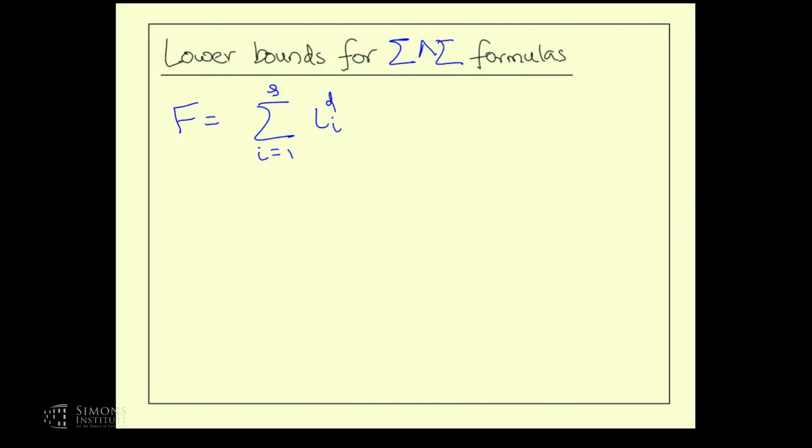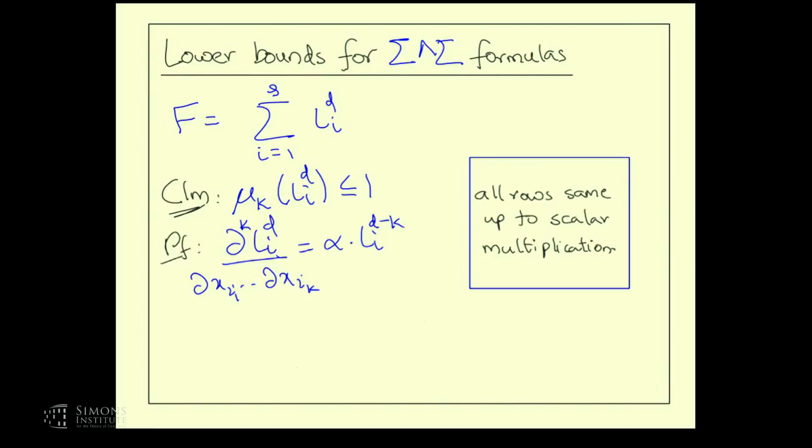The properties we want to prove are that each term in the sum has small complexity and that the complexity measure is subadditive. Subadditivity follows from the fact that this is a rank measure and rank is subadditive, so there's nothing to prove there. The non-trivial thing to prove is that each term in this expansion has small complexity, and that's very, very easy to prove. I claim that each power of a linear function has complexity at most 1, and that's just elementary calculus if you think about it.